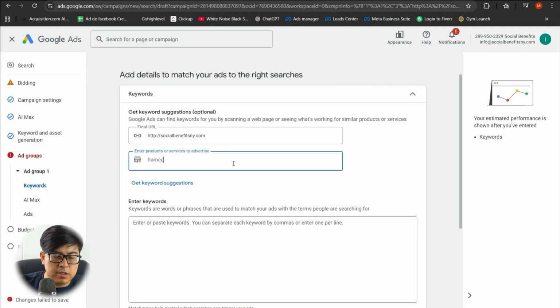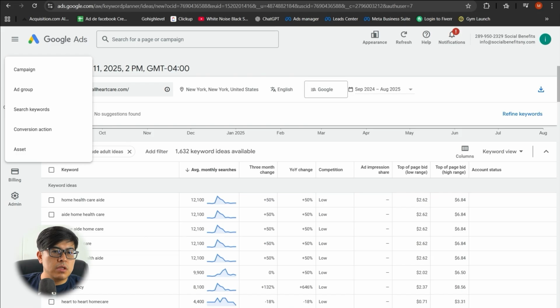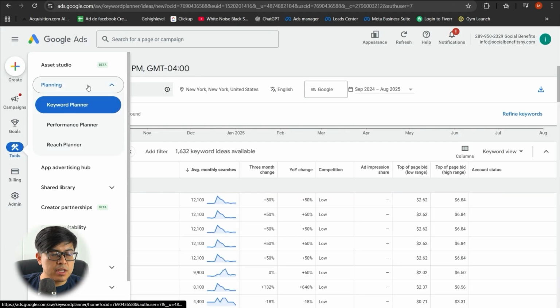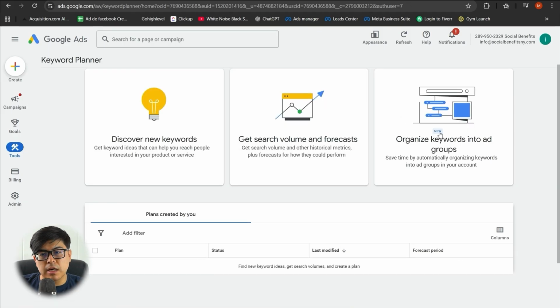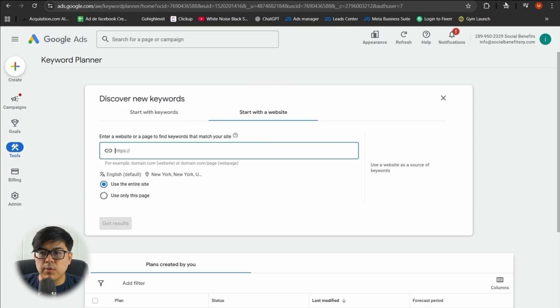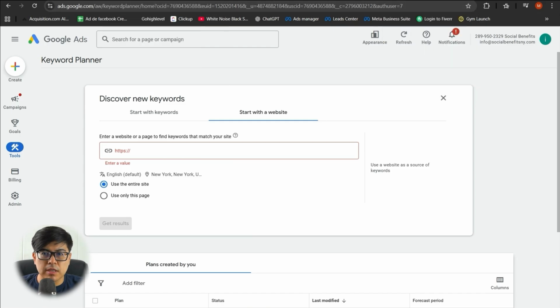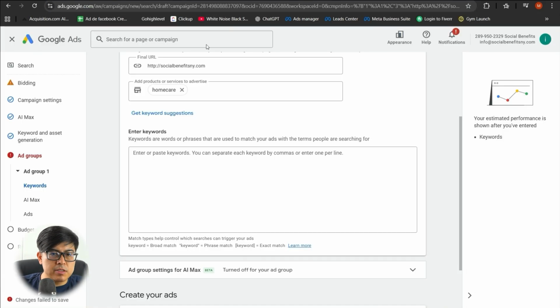You want to tell the AI the niche. It's going to be home care industry. And then for keywords, you can actually go into something. You click here in tools, and then you go to Keyword Planner, and you can see actually what the competition is doing. And you want to see those keywords that people are actually searching for. Discover new keywords. And I want to do it with a website. I want to do it with a competitor that is doing it right now. Like Switch to this company, a big healthcare agency in New York.